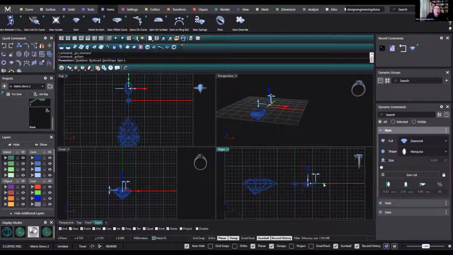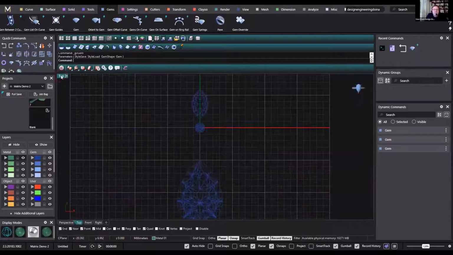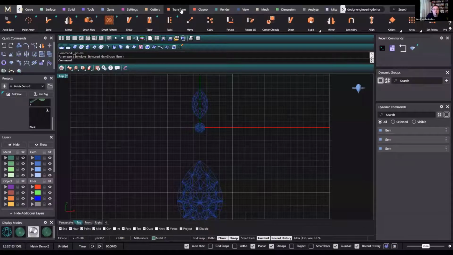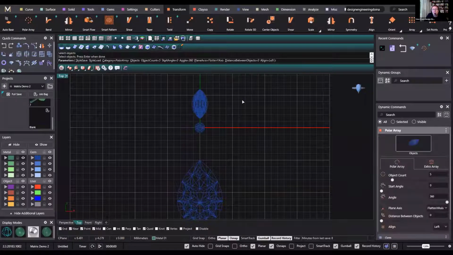Now we can multiply them, not so complicated like the other, simply with a polar array, because here we will not change the position; it will remain in this plane.